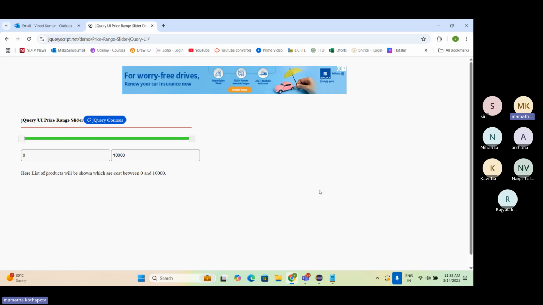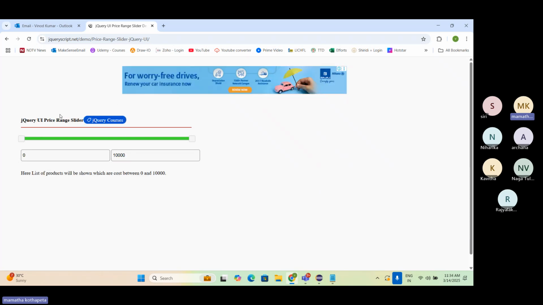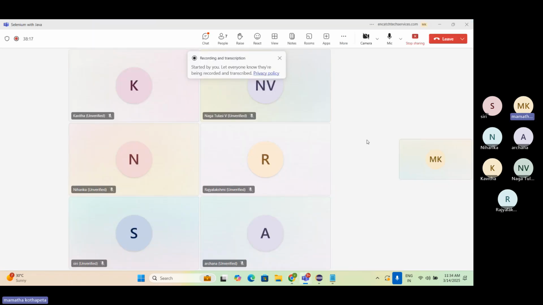This site is basically used by many trainers, because in real time we do not automate production websites. It will be a headache, or they will block you unnecessarily. Testing on a production environment is not a good idea. That's why most trainers pick this kind of website, and it will be almost similar in real time. This is developed with the help of jQuery, what you see on this screen right now. Any doubt about what the ask is here?